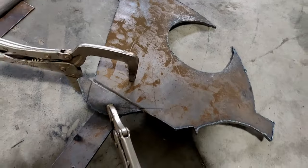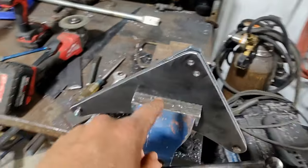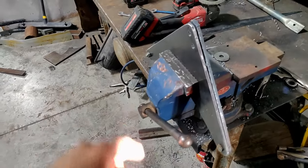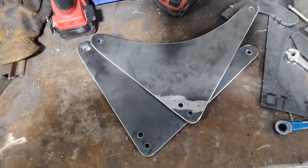This piece isn't quite big enough — now it is, and no one will ever know. This is how you make multiple of the same part without a CNC table: make one part, then clamp the other rough-cut piece behind it in the vise, use bolts to align them, then grind it down until it's the same size. About five hours of grinding later, you have two parts that are nearly identical.